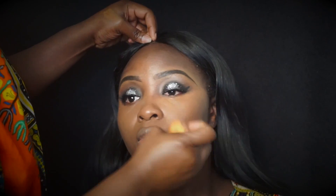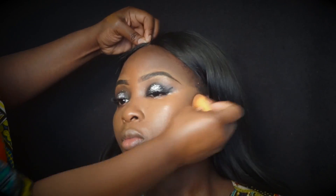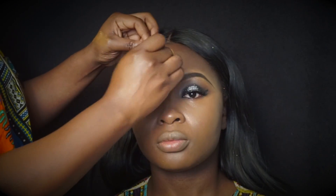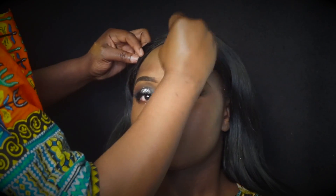Now for the foundation, we're going to use the Revlon ColorStay Foundation in Mahogany. Using the same beauty blender, we're going to buff it into her skin — keep blending until it's nice and smooth. I had a good time filming this, I'm just so upset that the eyeshadow part didn't record.